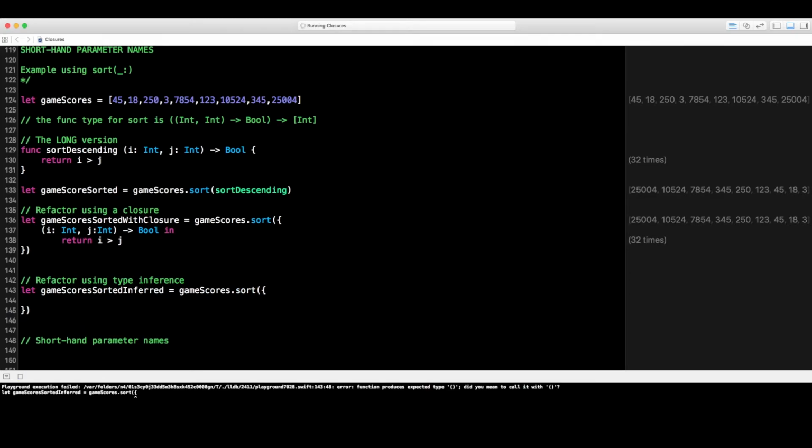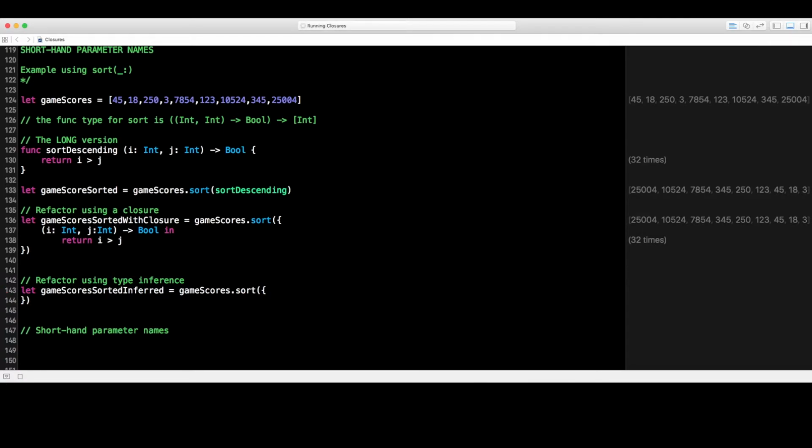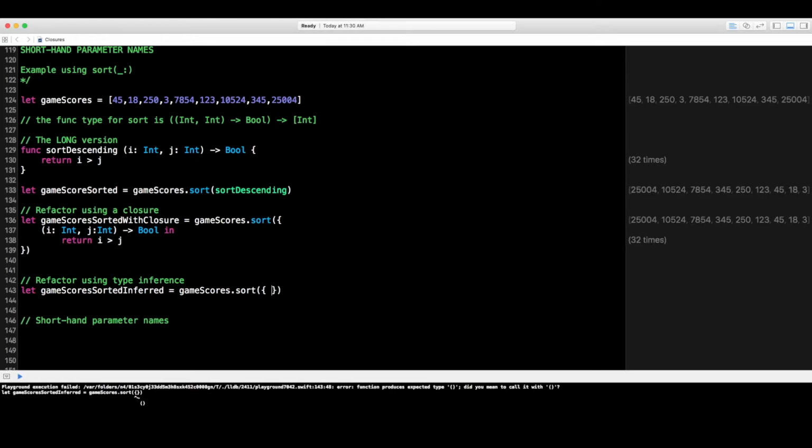All right, so what do we do? Well, let's only have this on one line. So we know that it's going to be coming in as an array of integers, so Swift can figure that out. What we just need to say is we need to give names to the numbers coming in so we can work with them. So we do i, j, in, and we do our return. So our return is i greater than j.